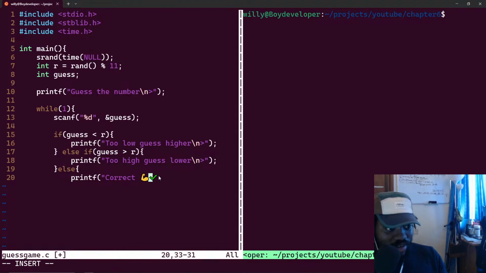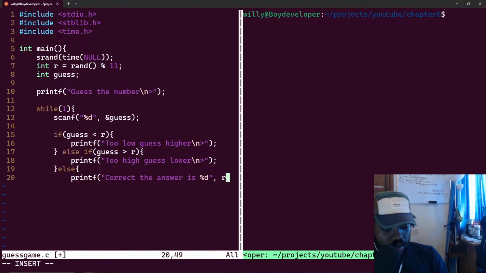I've not actually tried this before, but let's see what it gives us. Is this possible, to print emojis? I don't know. Let's leave it like that. Let's say correct, the answer is %d, and then we'll just put the value here. We'll say the answer is r.